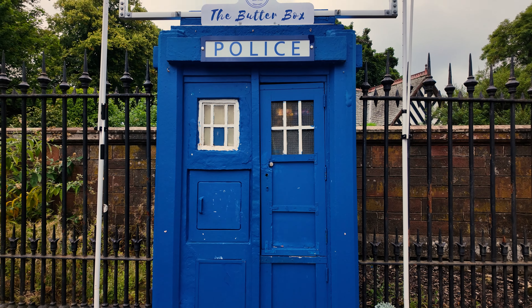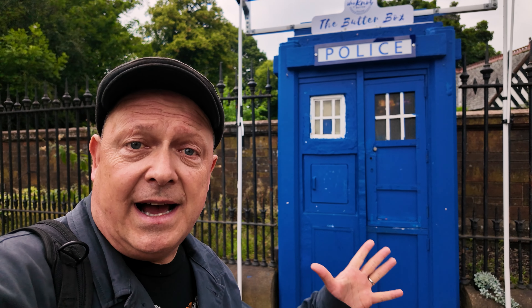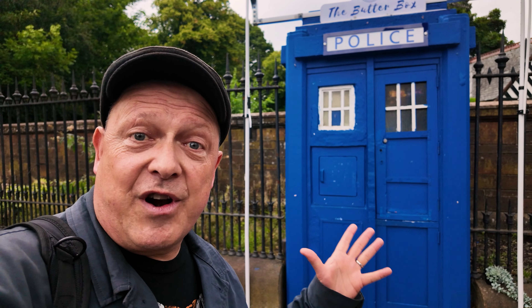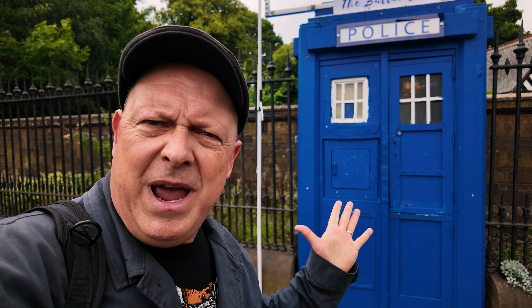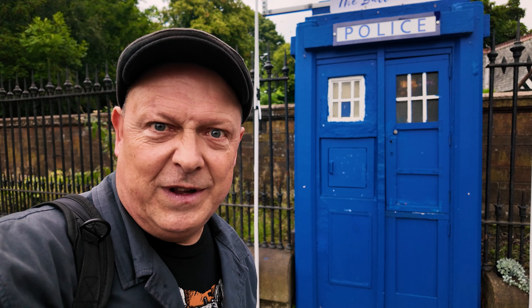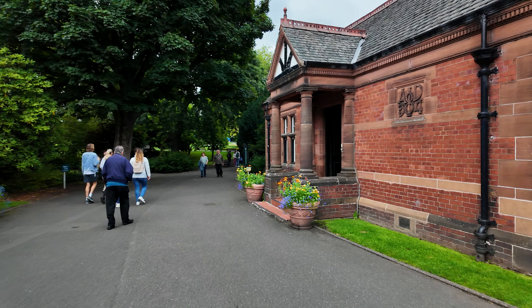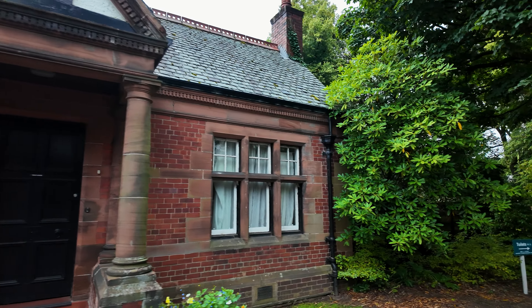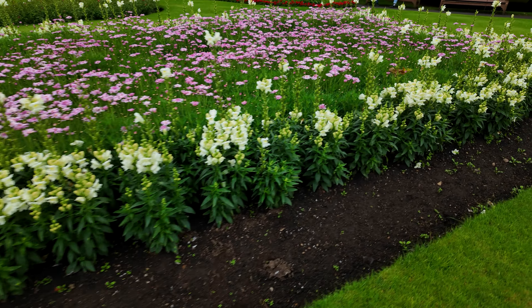Let's go and find that hidden underground station and the Glasgow Botanical Gardens. It's only a five minute walk from Hillhead subway station to the Royal Botanic Garden. But look what I've just spotted — we're going to have to go over there and have a look at that police box. Glasgow is one of the only places left in the United Kingdom that has genuine 1950s and 1960s police boxes, more commonly associated with Doctor Who's TARDIS these days. In Glasgow there are actually six specimens and a few of them have been turned into coffee shops like this one. It's closed today unfortunately — maybe that's an idea for a future video: visit all six Glasgow police boxes and see whether there are some pubs nearby. We could call it the police box pub crawl.